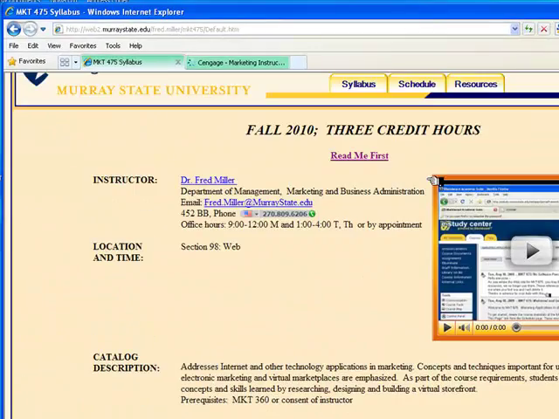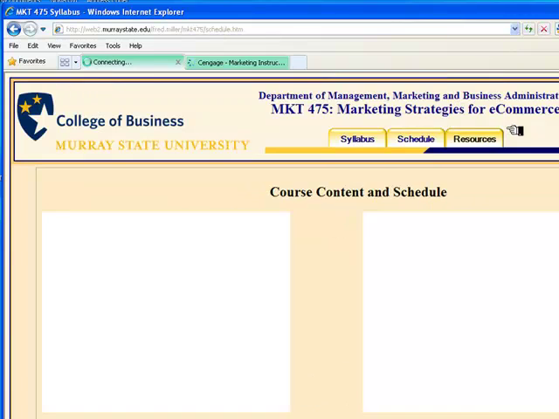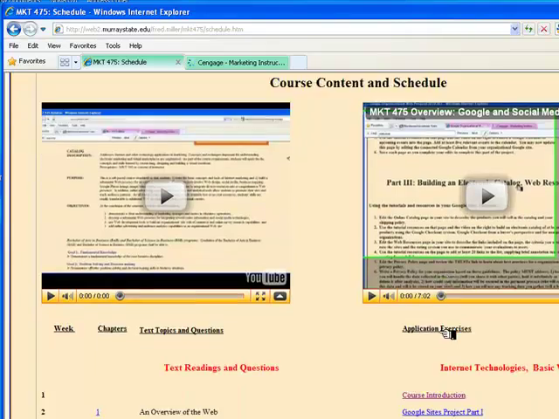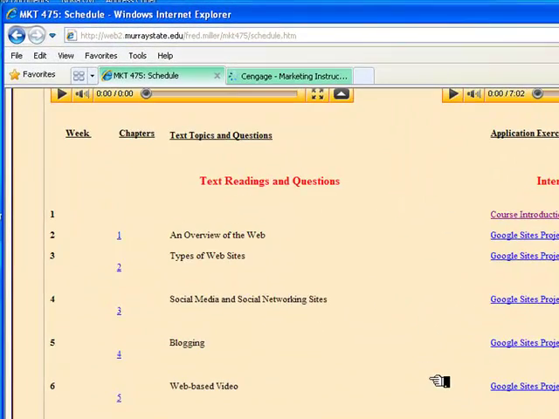You'll see that we have some introductory videos here that go into more detail than I will now, but essentially the course is divided into two halves which are integrated with each other. On the left-hand side, you see the readings from the various chapters in the textbook, and on the right-hand side, you see the applied web presence projects that you will perform to create a web presence for your organization. They are roughly matched in that the text content and the project activities are related to each other as you move down through the course of the semester.